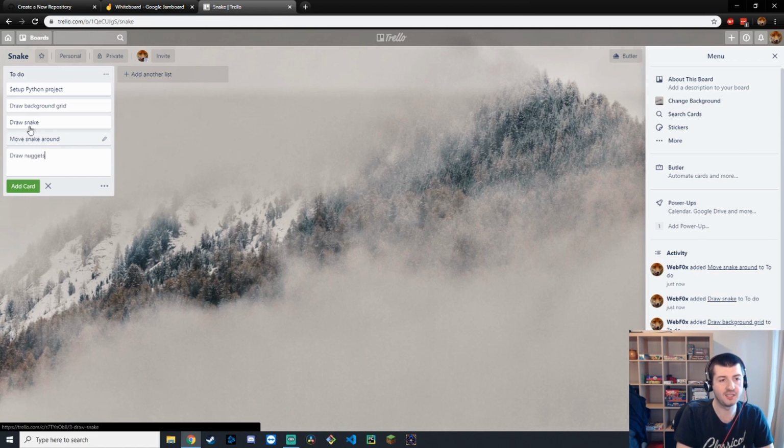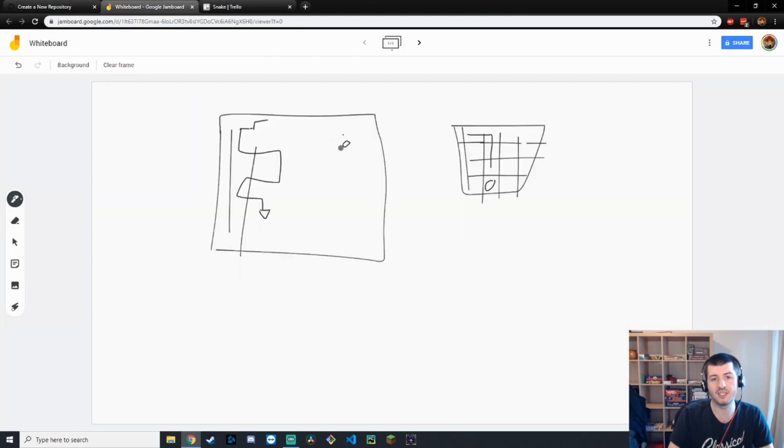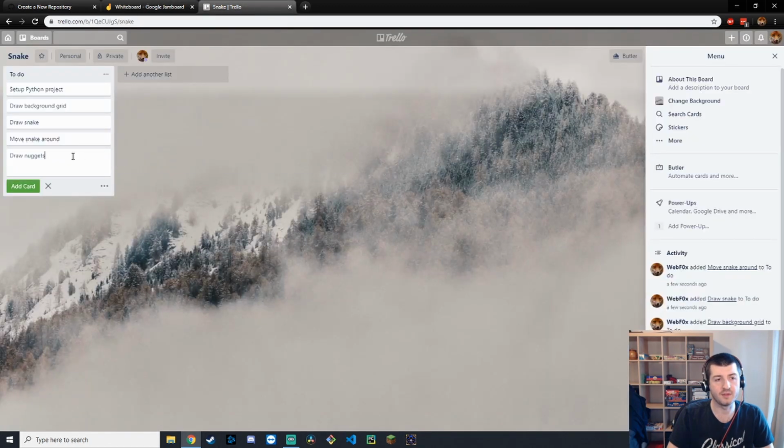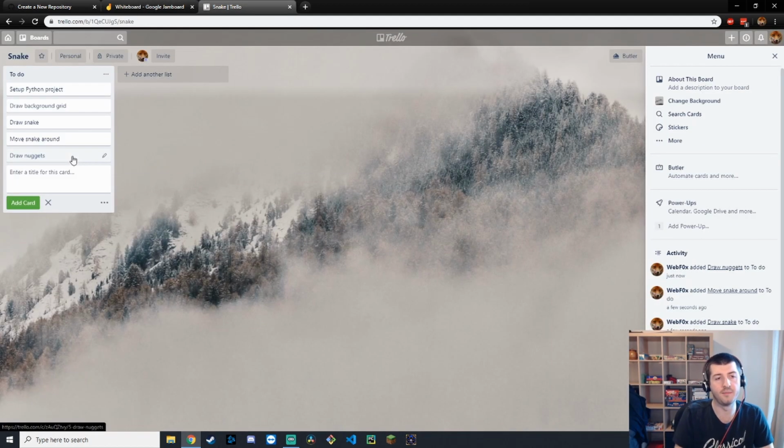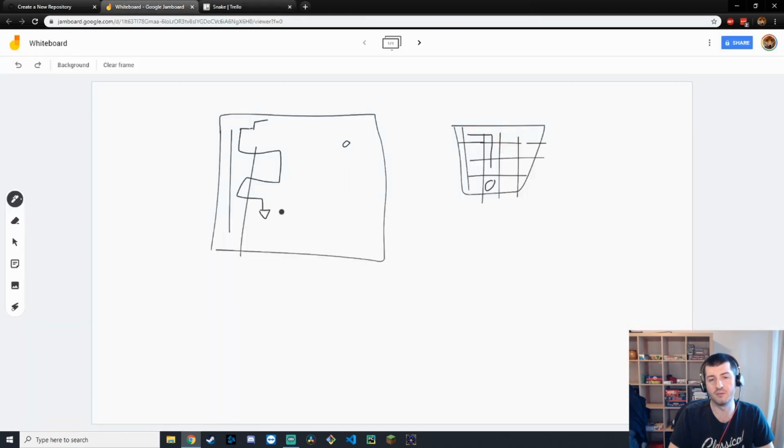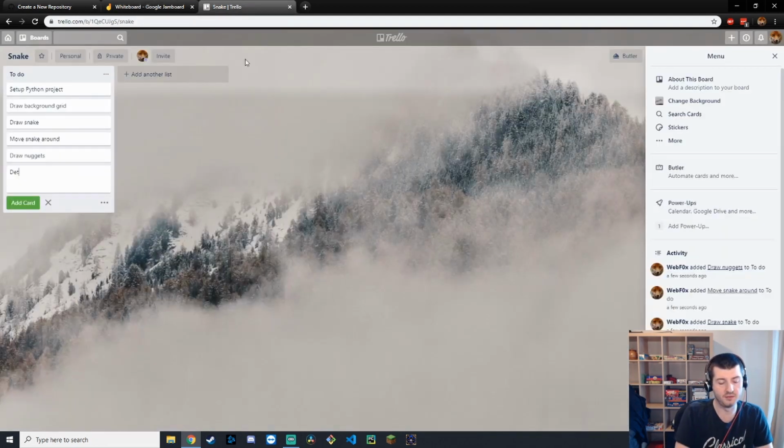Draw the nuggets that we need to collect. Once we have all of this, we have a background with a snake we can move around. There's nuggets. We need to do the collision with the nugget to detect that we got it. So detect nugget collision.